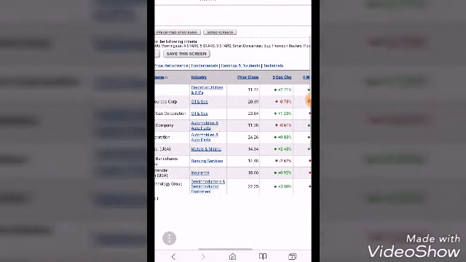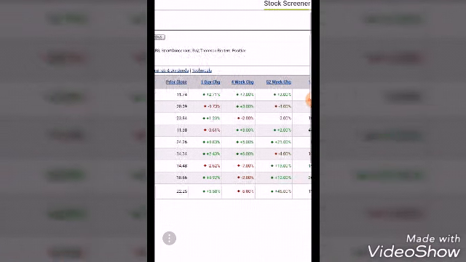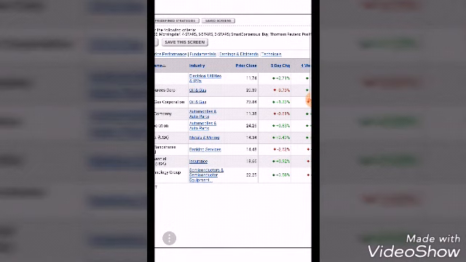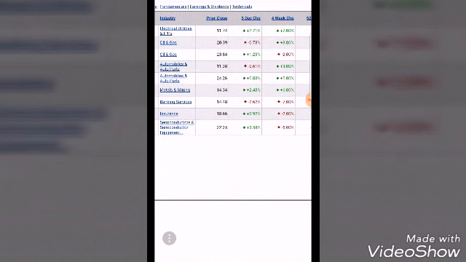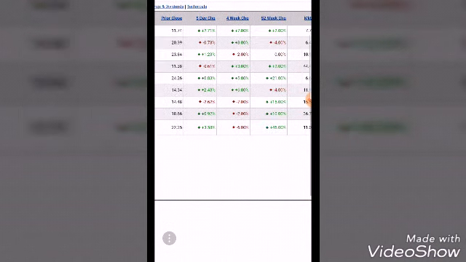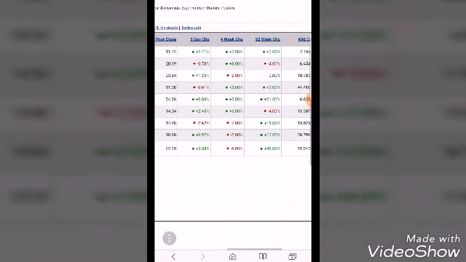Now they have a couple oil and gas ones on here that one of them had no change in the last 52 weeks and the other one went down by 4%. So that's not something that I would look into, me personally. Not saying that company is not going to do well, but I base my decision on what I can see as far as how it's been doing in the last year. Now, you can click on these individually and see how it's been doing the last 5 years, the last 10 years. But I'm only looking at the last year for this particular video. So just judging by the 52-week change and 5-day change for these that I'm looking at.